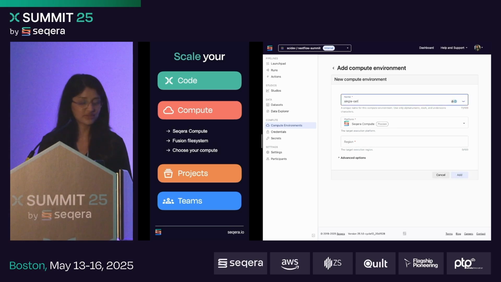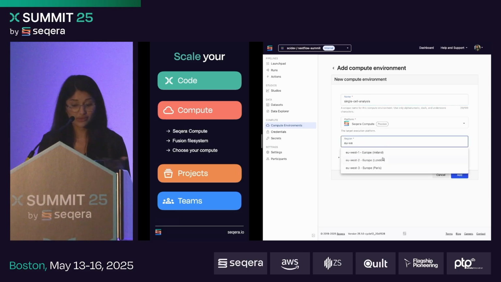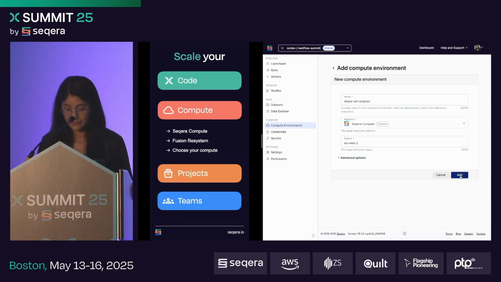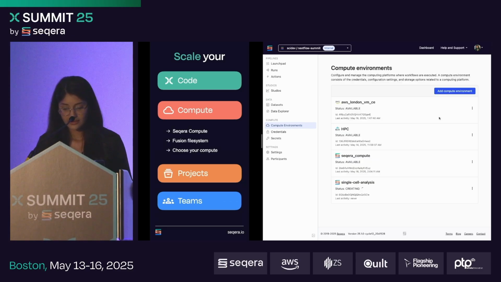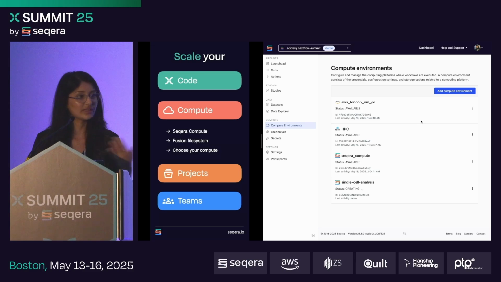I'll set this up and we'll use this for running our pipeline. So I'll say this is single cell analysis. I'll select Seqera Compute, and all I have to do is also define a region, probably where my data is. You'll see that within 2 clicks, I'm able to now start running a pipeline on AWS Batch. I didn't have to worry about IAM roles, launch templates, setting up queues, anything of the sort. And essentially what that allows me to do is scale without any limitations, but I'll also know that there's a budget in place and I won't go over it.